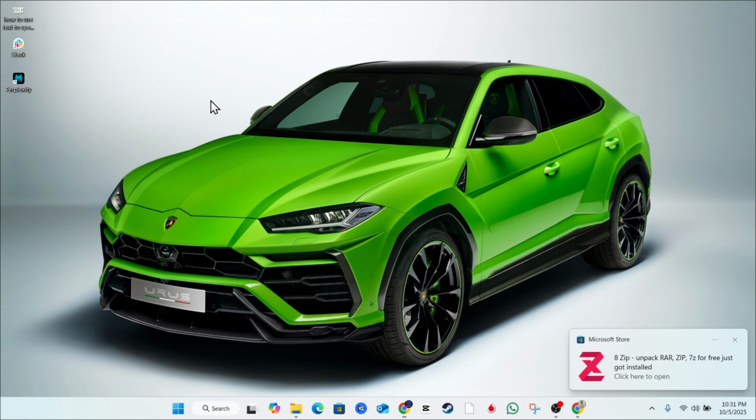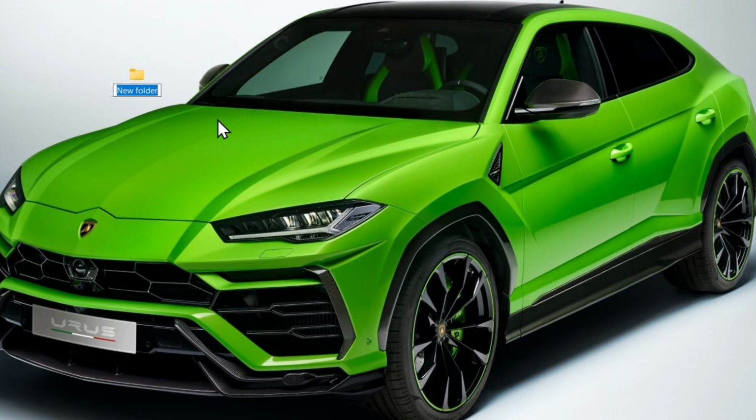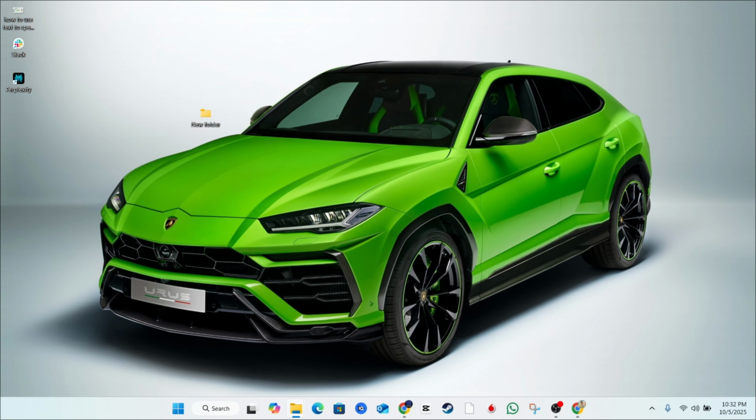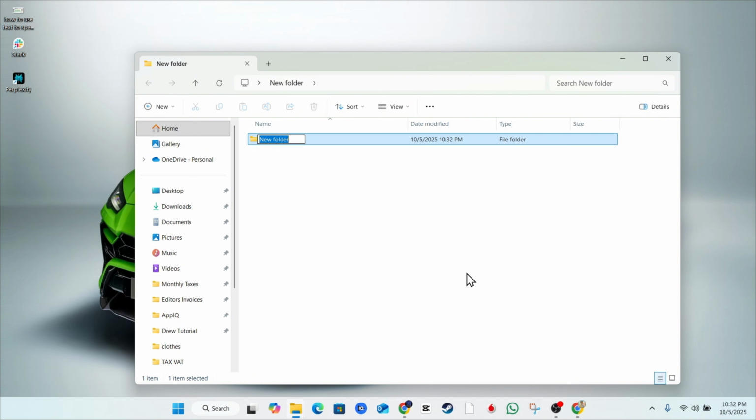And a typical way, just let me go ahead and right click and create a folder right here. So new, I'm going to create a folder right here and just leave it as is. And to zip a file, let's say it contains a file, let me go ahead and open up this folder right here, and yeah, let's say within that folder there's another folder and there's files or whatever it is, right?